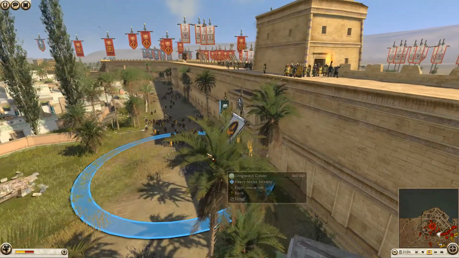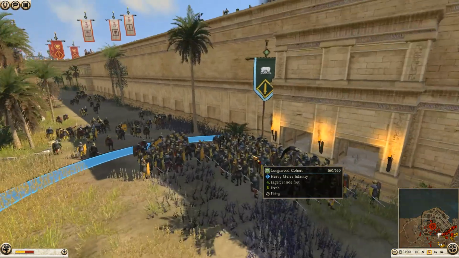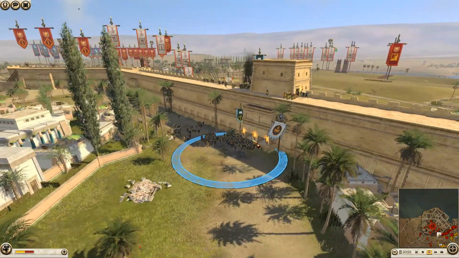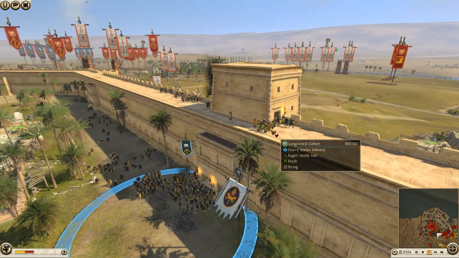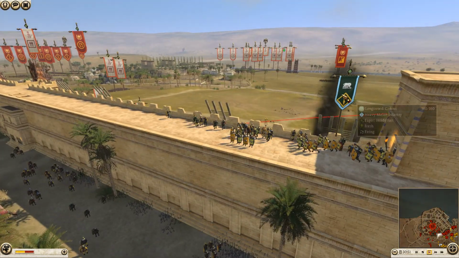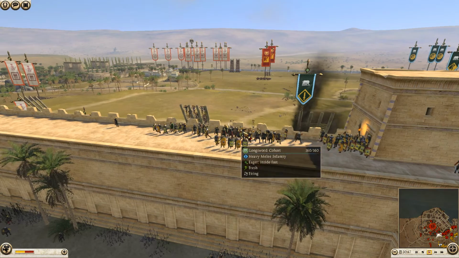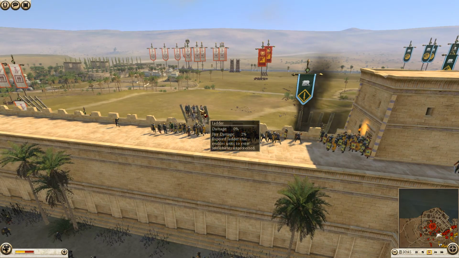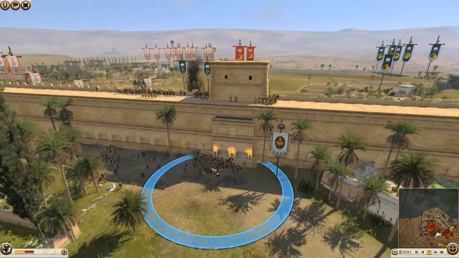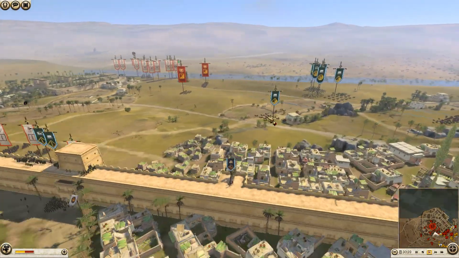Let's see what we have defending these steps here. We have a unit of the longsword cohort here for Gallic Rome, getting ready to defend this staircase. Actually, I believe, yes, some of this unit has made their way up onto the wall as well. Oh, sorry, there's 2 units here. I didn't see the second flag. One unit up on the wall, sorry, getting ready to defend against these Libyan infantry. Second unit is down on the ground now, making their way up as well.